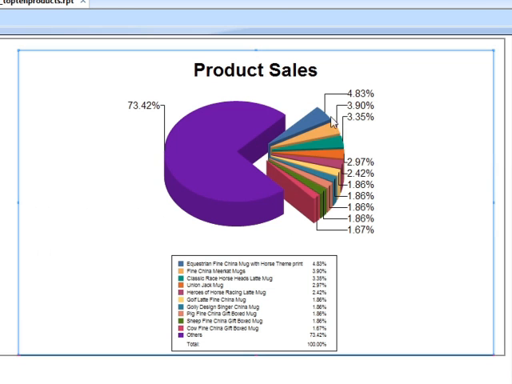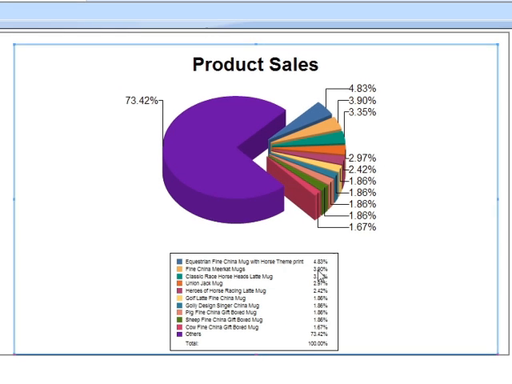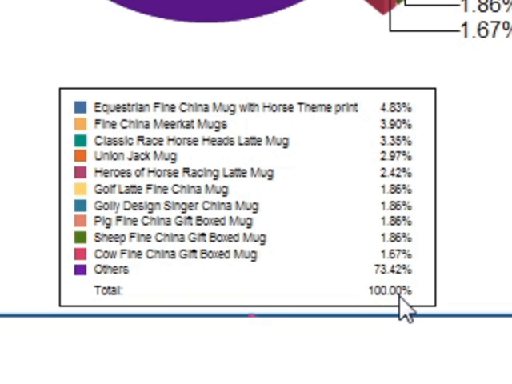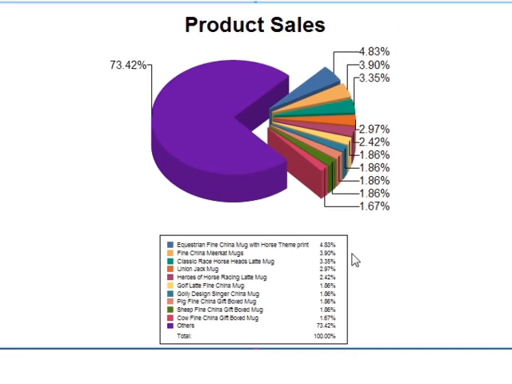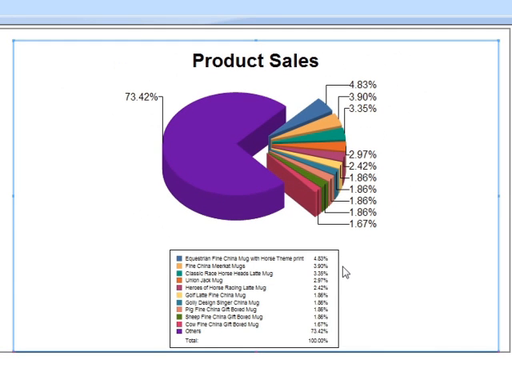Each line here shows the percentage that that slice of pie has of the whole pie. And underneath we can see the colour code, so we can match the products up. And they're in list of largest slice downwards. So you can see it adds up to 100%, which obviously it would need to because the whole pie has been used. So this is just a look at using the pie chart as a way of representing information as a percentage of other information.